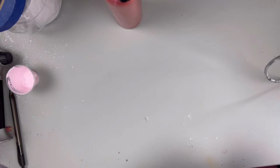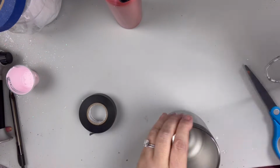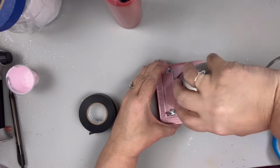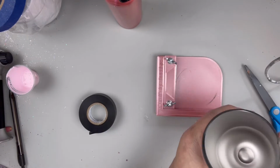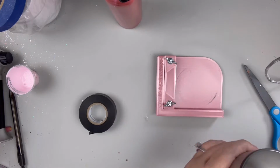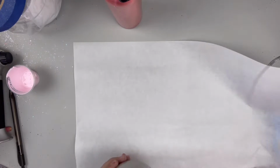And then I'm going to tape up around the rim using electrical tape, but I am going to cut most of this off because I'm doing a peekaboo. I want to not have to sand down all that glitter. So I am just using my cutter here and just left a little bit up at the top.